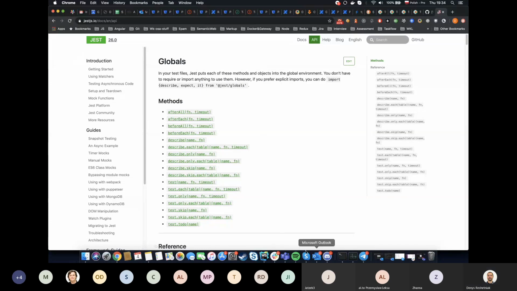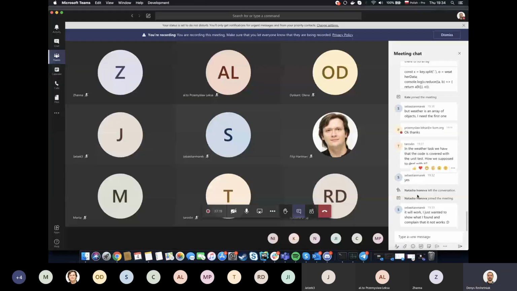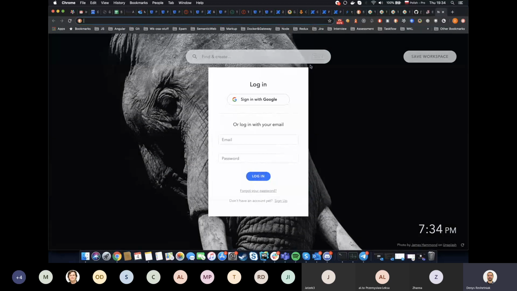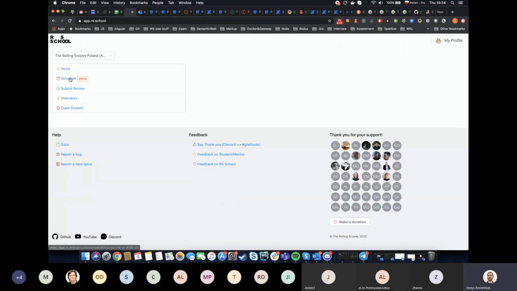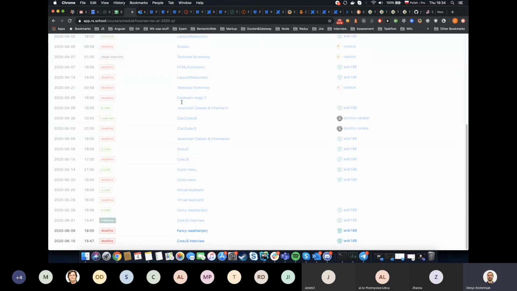So I assume that it is not required for you to write behavior tests, like end-to-end tests, only unit tests. Where is it? Schedule and weather task.